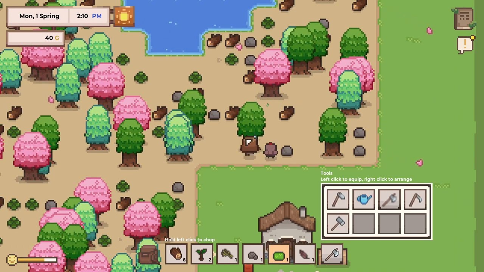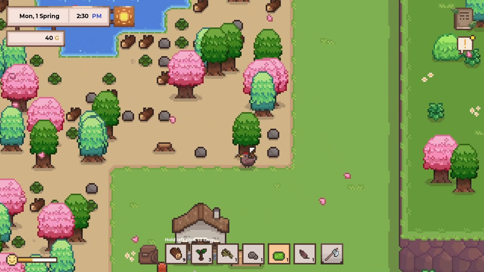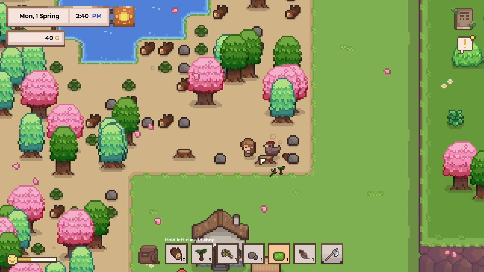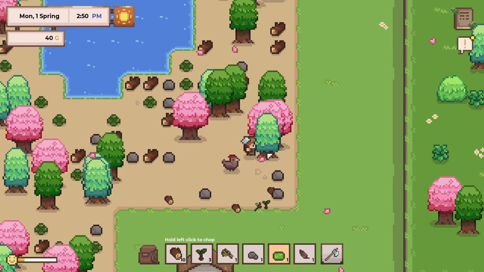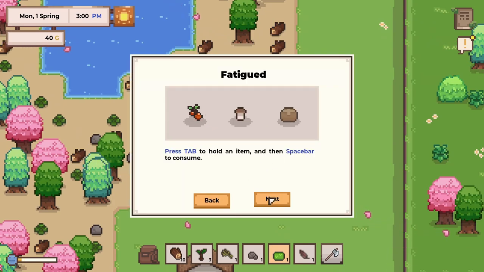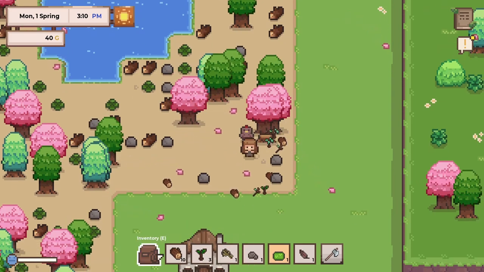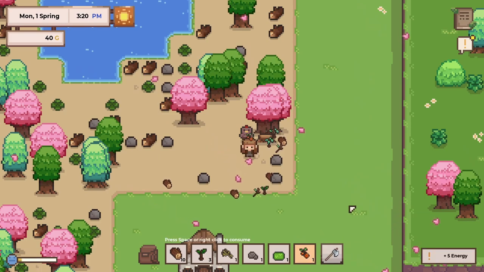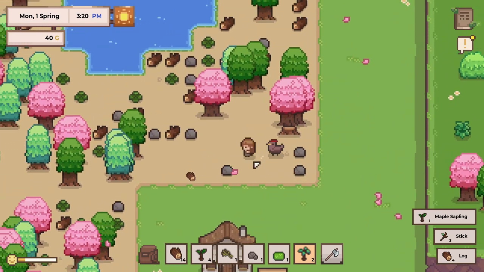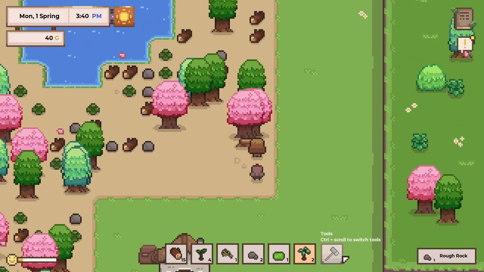The axe. But let's go ahead and grab out the hammer. Clear out this. That should give us enough area for this thing, right? Alright. Yes.